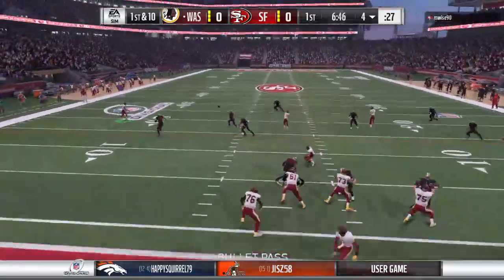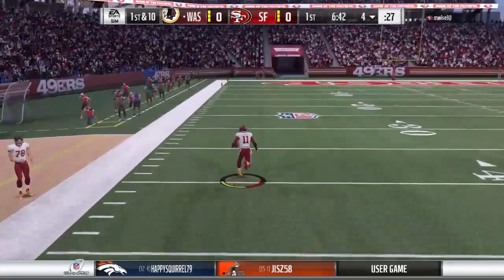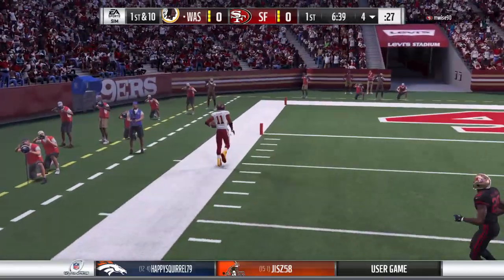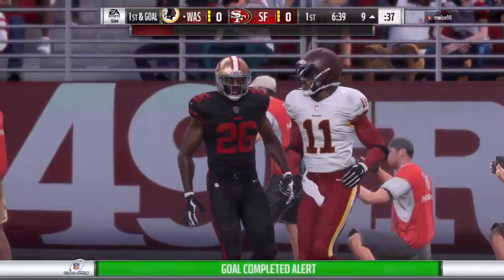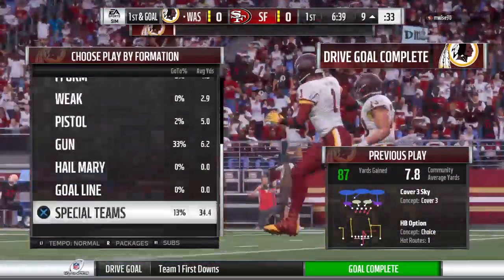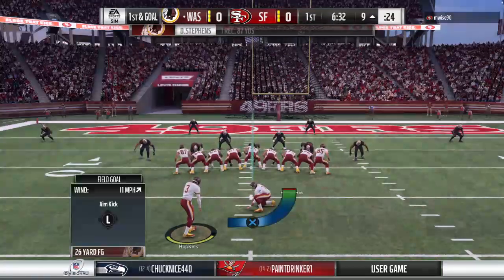From deep in their own territory, they look to throw. Throw left side complete. That's Stevens. The 30, 20, and down inside the 10 at the 9. A big gain there on the first play of the game. 87 yards. There will always be a place for methodically marching the ball downfield.